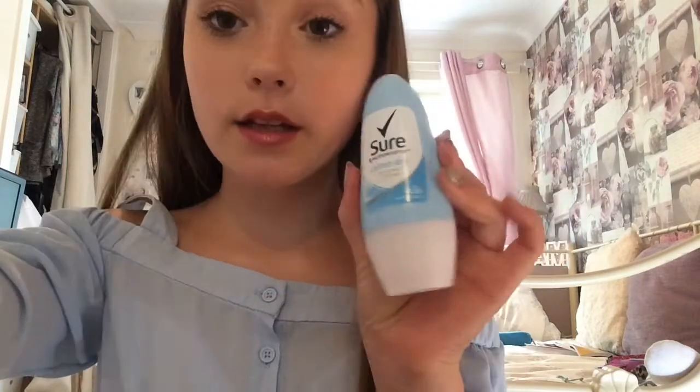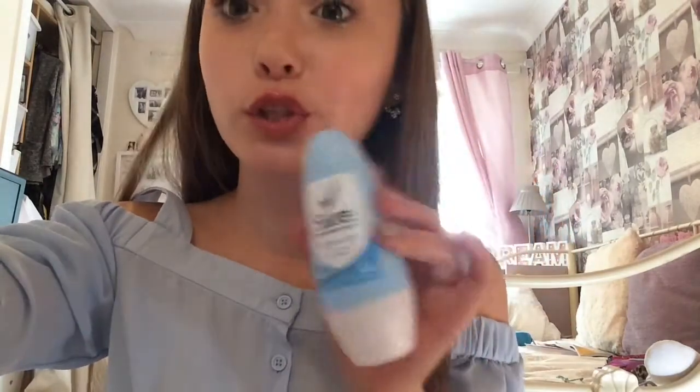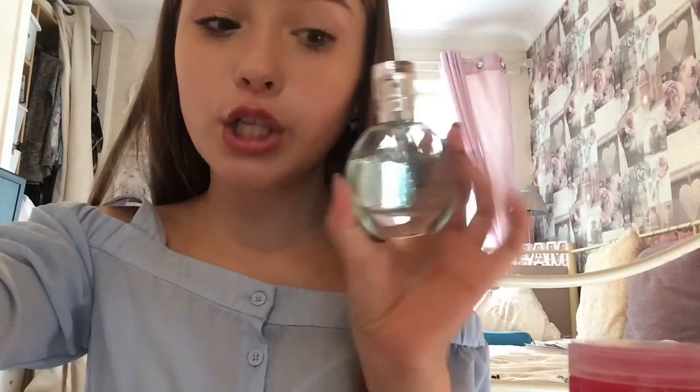Of course you have to have a bit of makeup in your bag — I've got this lip gloss, a super natural one: the Triple XL Shine by Essence in shade 17 Fabulous Fuchsia. Next, another essential: Sure Motion Sense Cotton Dry deodorant, really good after PE in case you're smelling a bit. I've also got the Born Lippy strawberry lip balm by The Body Shop. Moving on, there's a Craze River Island perfume which smells really good, and a backup perfume — it's really essential to have perfume or deodorant on you at all times.